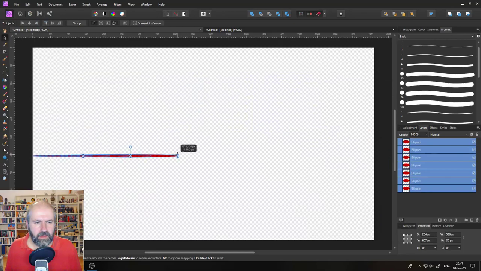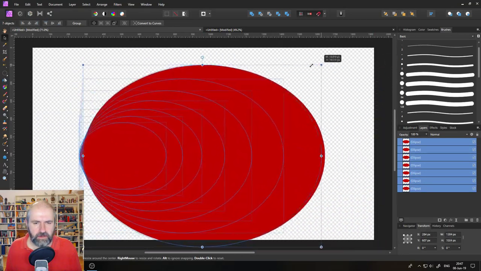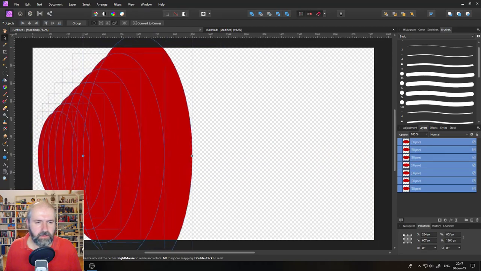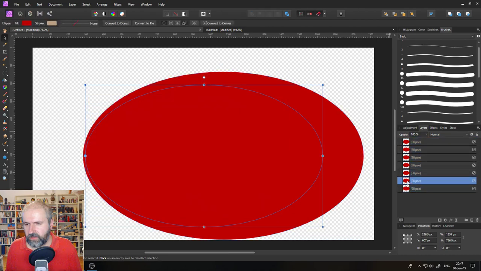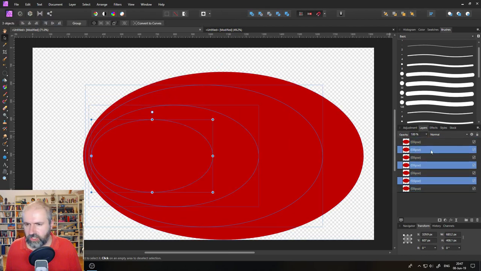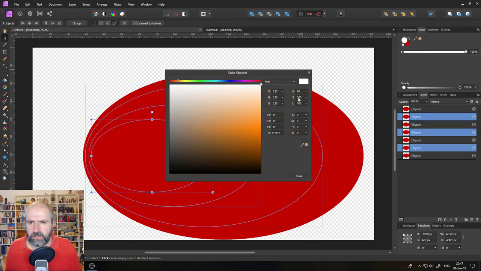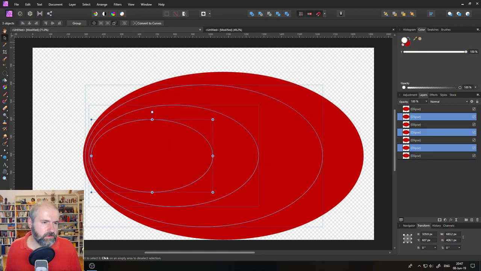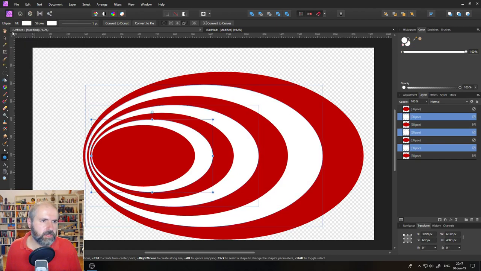Okay. You see, it looks like it's like a 3D kind of effect going on. That is pretty awesome. You can do really nice stuff with that. Let's switch the colors of every second shape. One second. I will switch this to white. Doesn't do it. I have to go in here. Switch that to white. There we go.